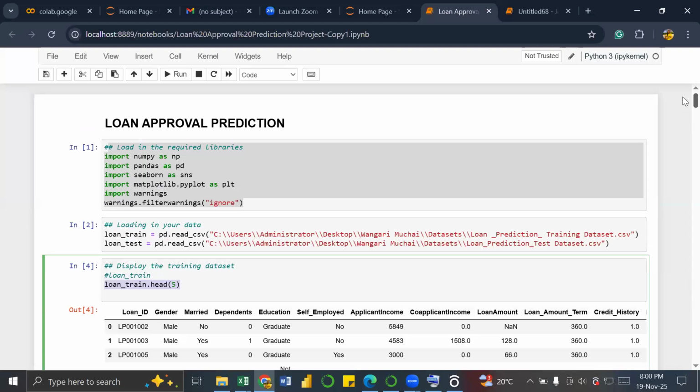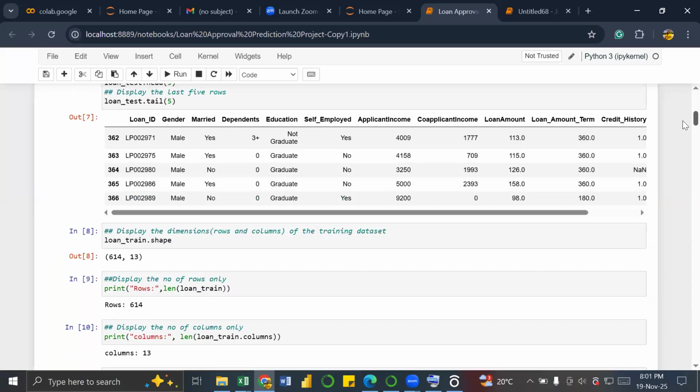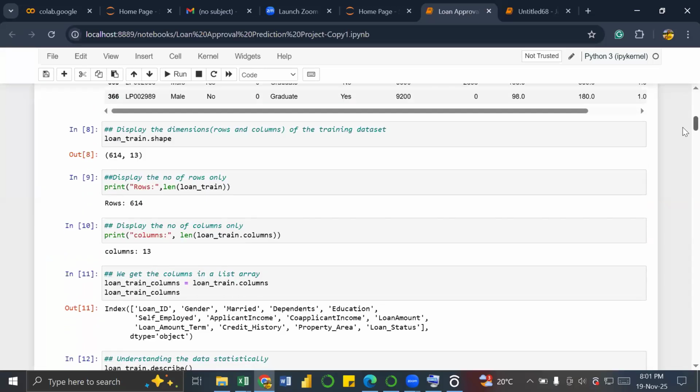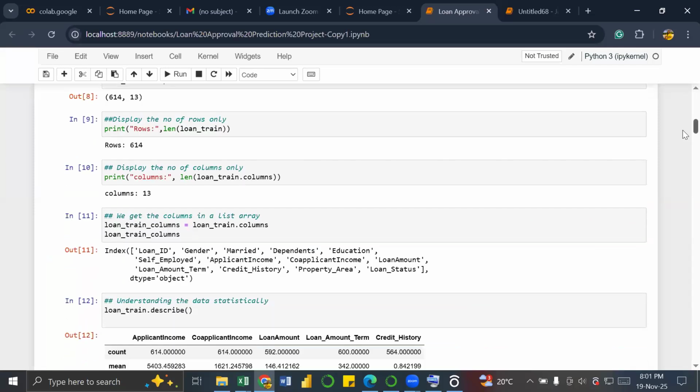Why? Because you're able to follow step by step. We have loaded in our data. We want to explore our data. After exploring our data, we want to proceed to cleaning our data. You're able to show the step-by-step procedure of the kind of project that you're doing. That is Jupyter Notebook.